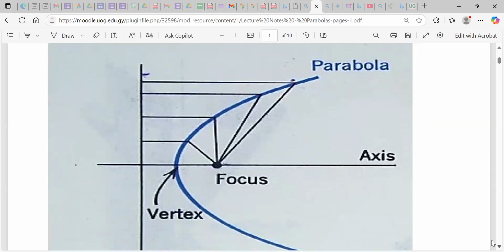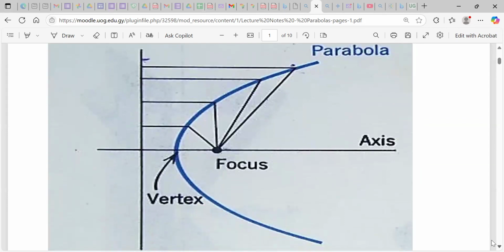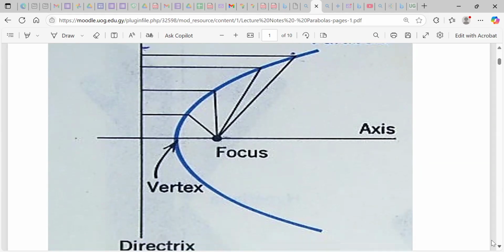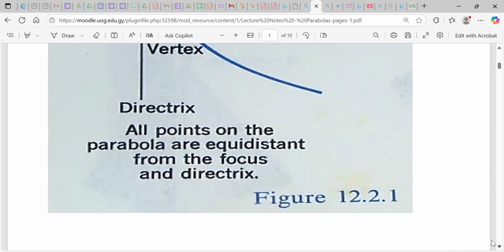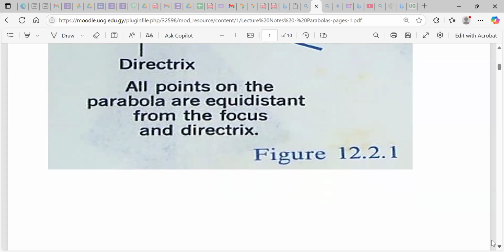So basically the anatomy of a parabola, right? See the axis of it, where it's open towards, and so, right? Focus, the vertex, the latus rectum is going to be somewhere behind there. The directrix is there as well. So, see, all the points in the parabola are equidistant from the focus and the directrix, right? That's a special property of it.